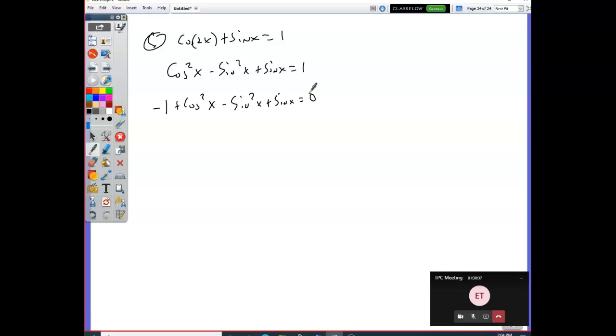Oh, okay, and then I did negative sine squared x minus 1 minus sine x. What? What are you doing? Negative sine squared x plus sine x minus 1. What did you do to the cosine squared? No, I changed the cosine squared x. All right, that I can live with. I like that a lot.